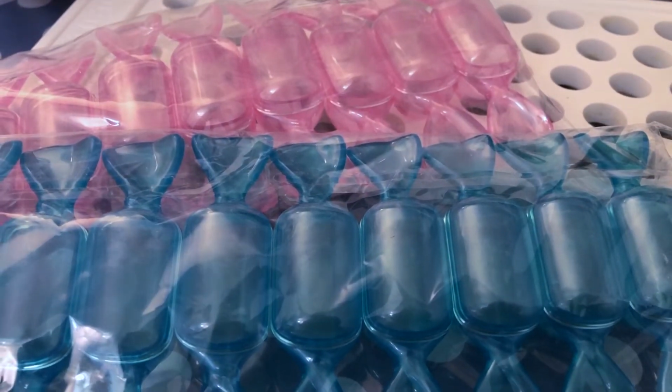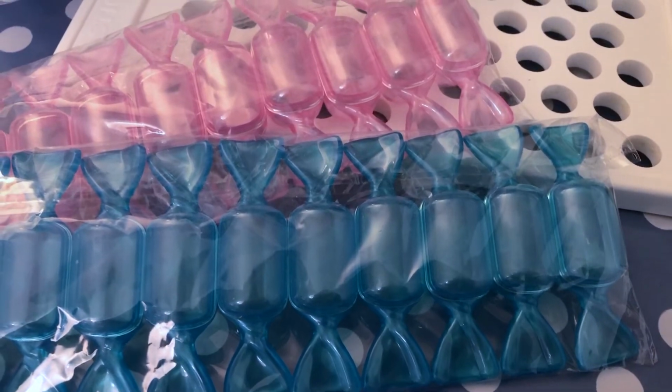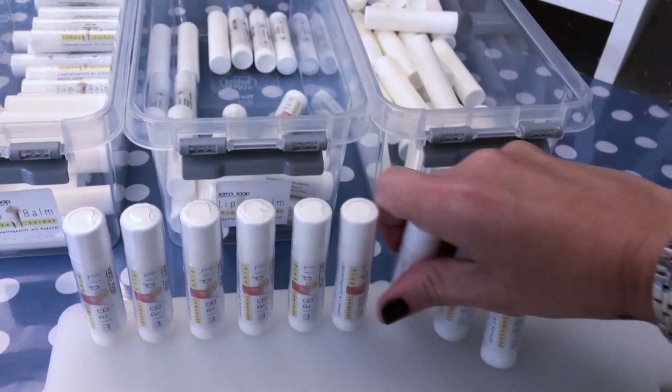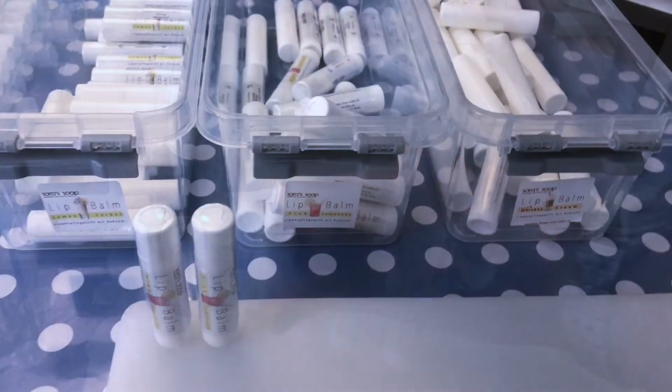So here you can see the little lip balm pots, very cute, with a tool for the 50 lip balms. I'm going to be sharing my entire process of how I make lip balms, from the pouring to the labeling and shrink wrapping. Please stay tuned if you're interested.